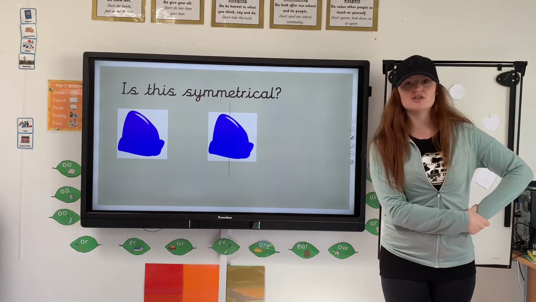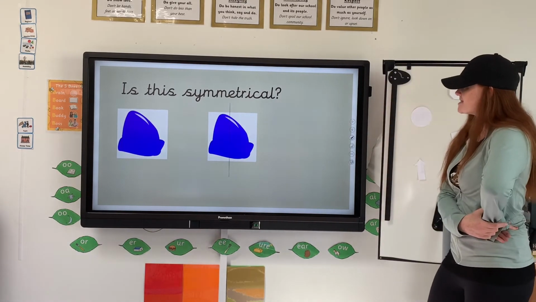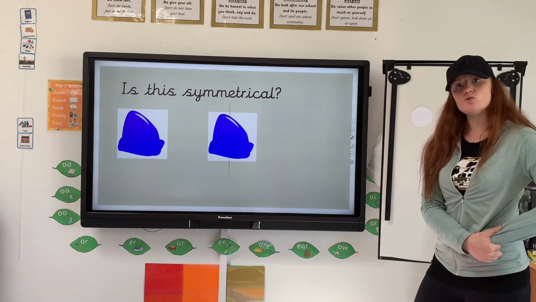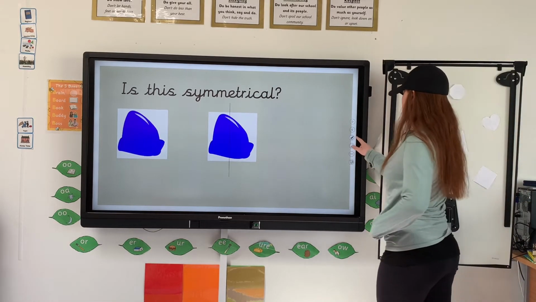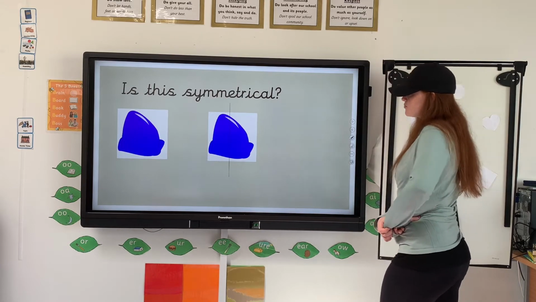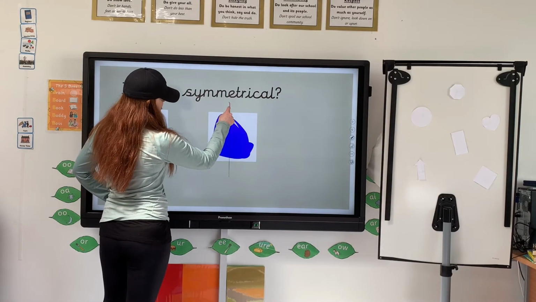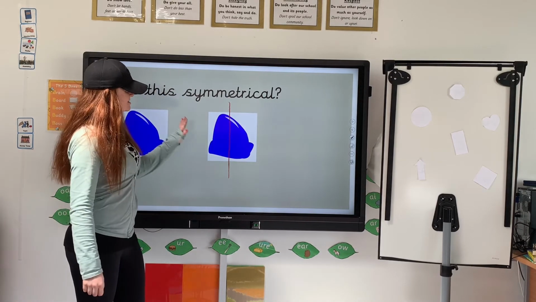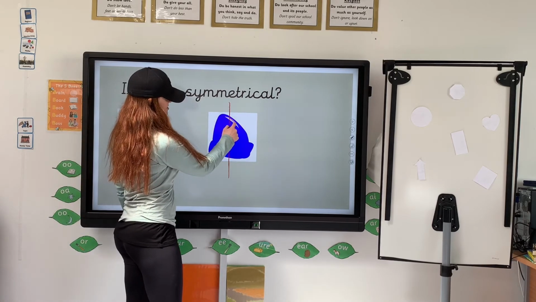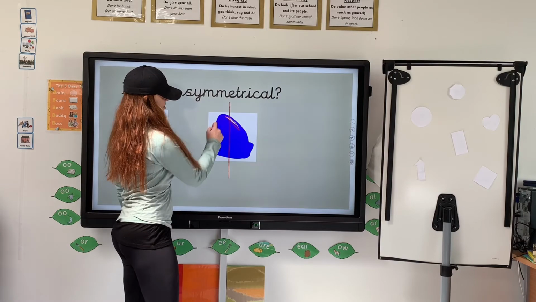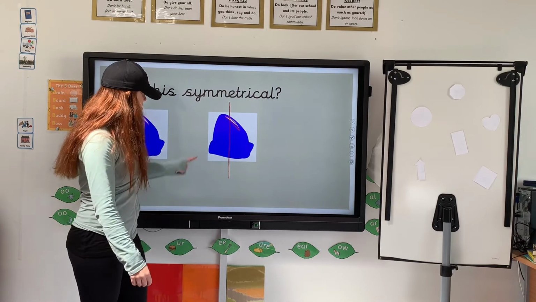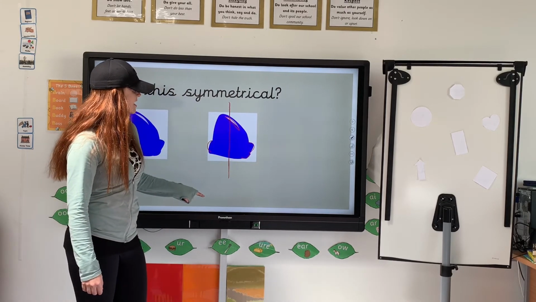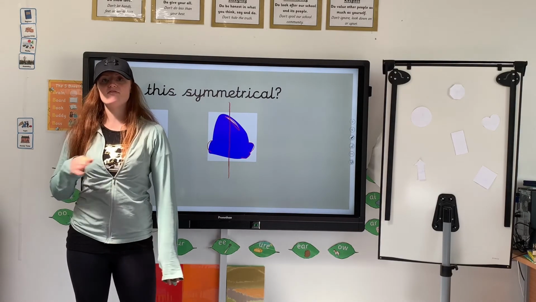Is this symmetrical? So I want you to have a little look. It's a hat. See whether you think it's symmetrical. Is it the same on both sides if I were to fold it? So have a little look. What do you think? And we'll have a look in a different colour so you can see. So if I was going to put my lines out vertically, you can see here. And you can see the difference already. This side has this sort of polished bit, and this side only has a little tiny bit. So that's the first thing that's completely different. Also on this side, you've got 1 bit sticking out, but on this side, you've got almost 2 bits sticking out. So you know that that would not have vertical symmetry.